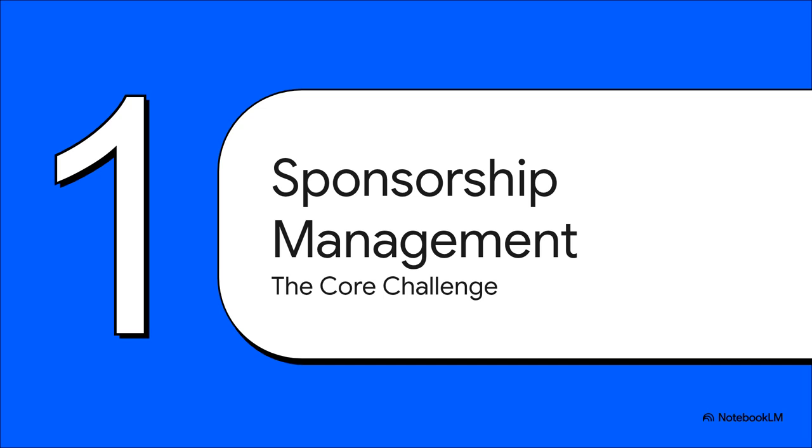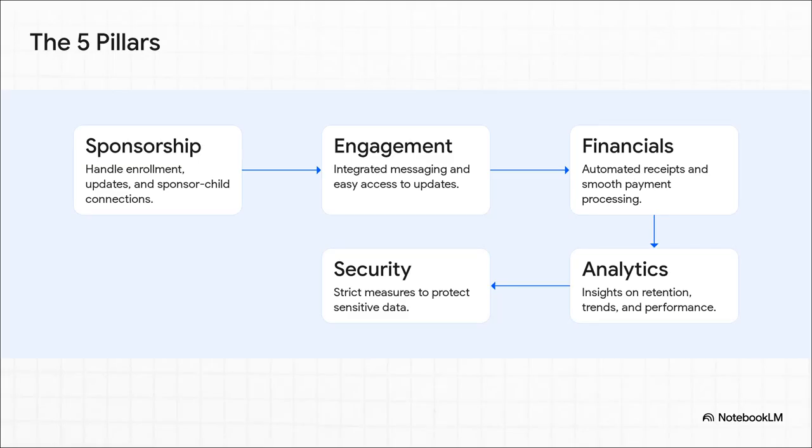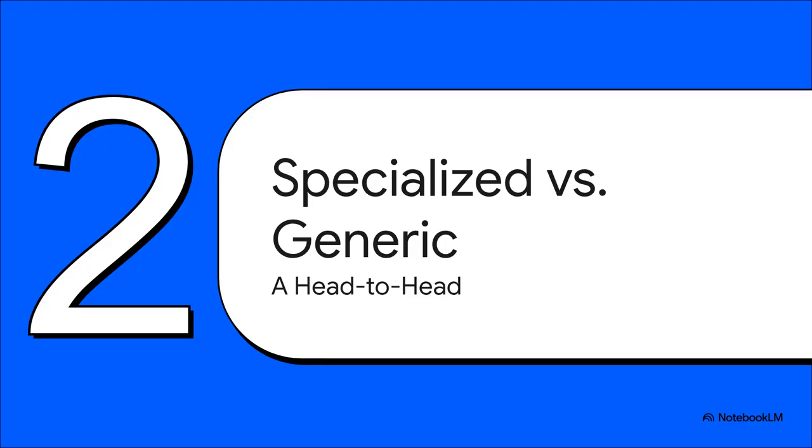Running a great sponsorship program is complicated. It's this delicate dance between being super precise with all the admin stuff and creating these really heartfelt personal connections. And to do that well, nonprofits need some serious support in a few key areas. So to really tackle this, a modern program has to be built on 5 essential pillars. Think of it like a whole system, right? You need awesome sponsorship management and engagement to build those relationships. You need rock-solid financials and security to keep everyone's trust. And you need smart analytics to help you grow. Getting this entire system to work together, that's the real key to scaling up your impact without losing that all-important personal touch.